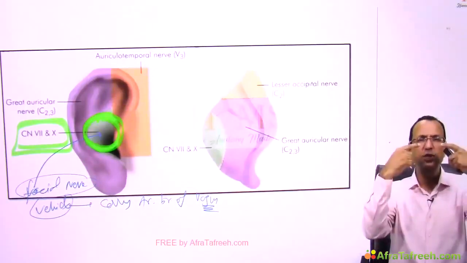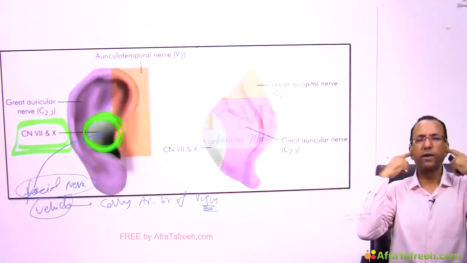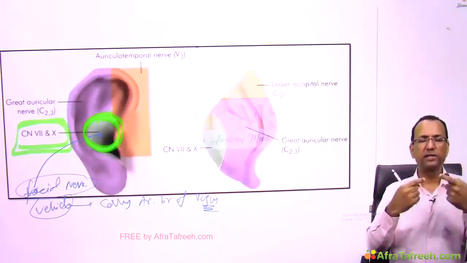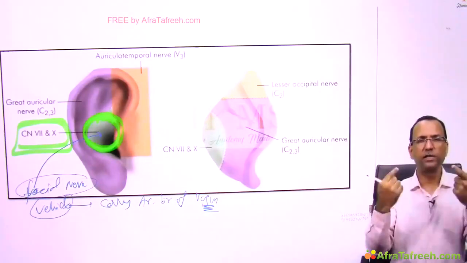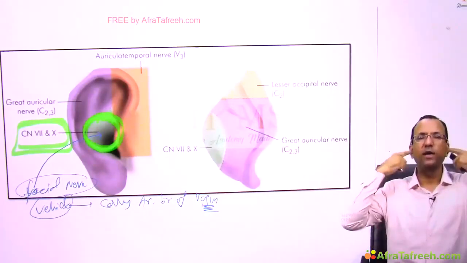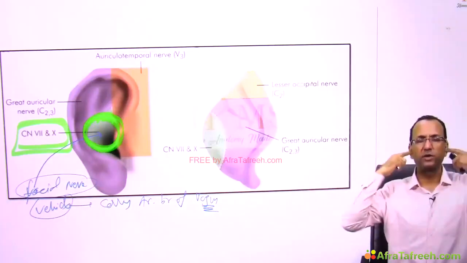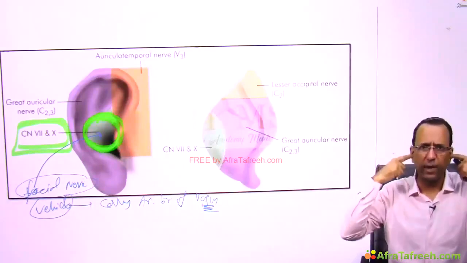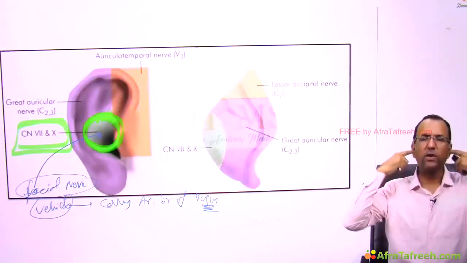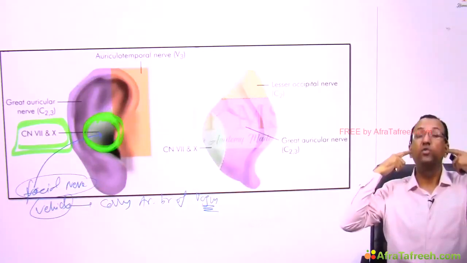Vagus tells the facial nerve, "Are you going there? Yes? Take my fibers then. You work like a vehicle." So the vagus nerve is giving fibers to the facial nerve so that the facial nerve will become a vehicle to carry axons here. What if I cut the facial nerve? If you cut the facial nerve, then there is sensory loss. But the facial nerve is not supplying here. Yeah, I know. But when you have cut the facial nerve, you have cut the axons of the vagus nerve.